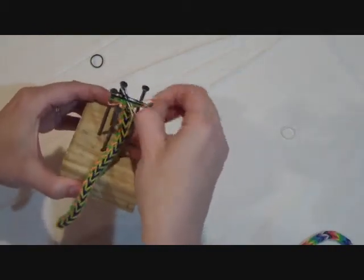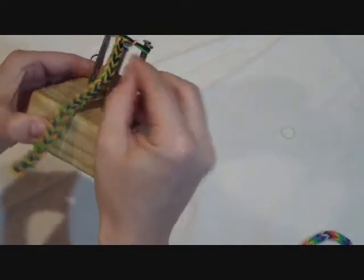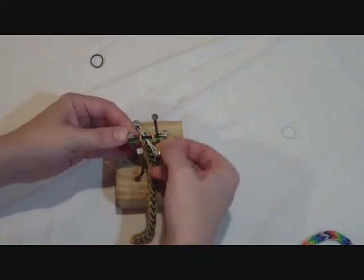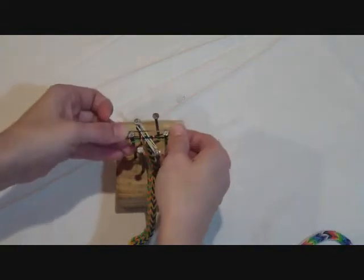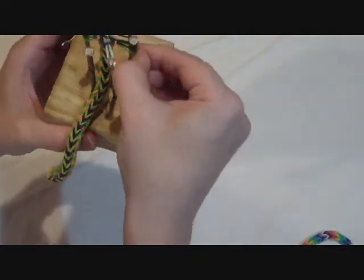So yellow first. And as you can see, we've got 1 more row here to get weaved through. So let's pull that down. So we're going to use this last weave to get our last color row through. So the blue in, green, blue, green. So you can see the only colors that are left on our loom now are the black and the white, which we added.